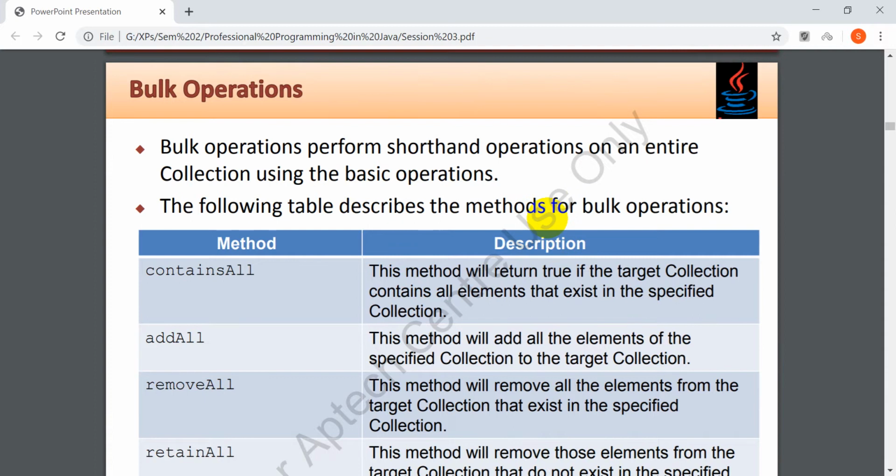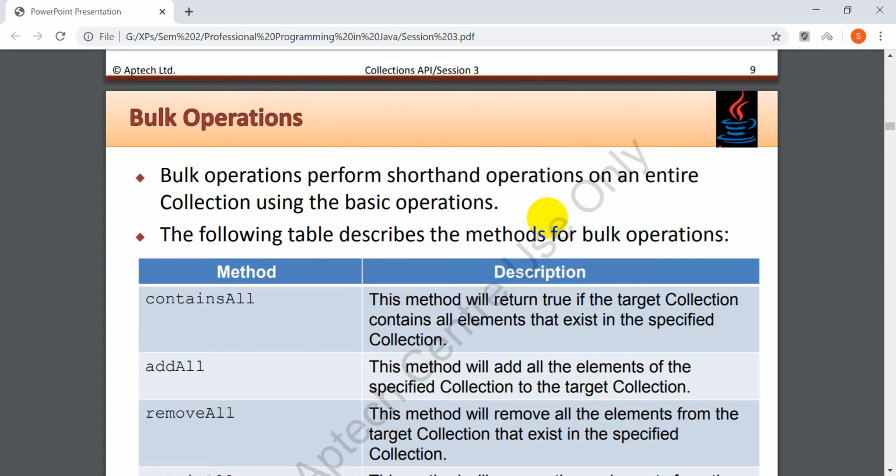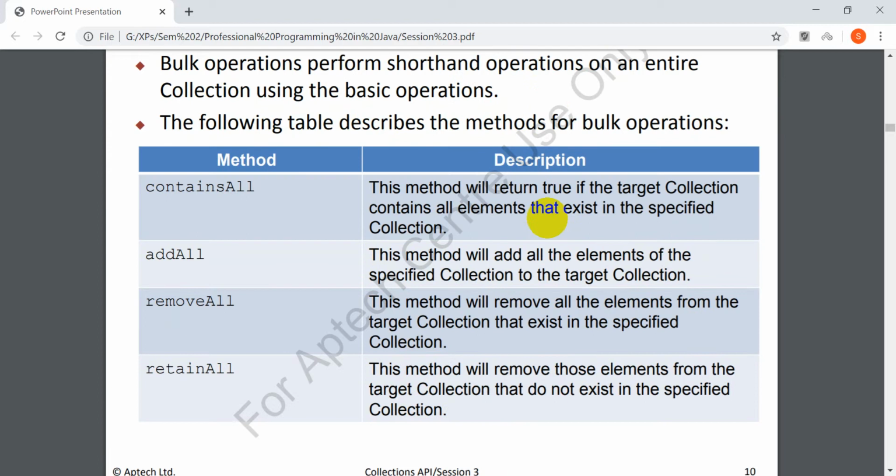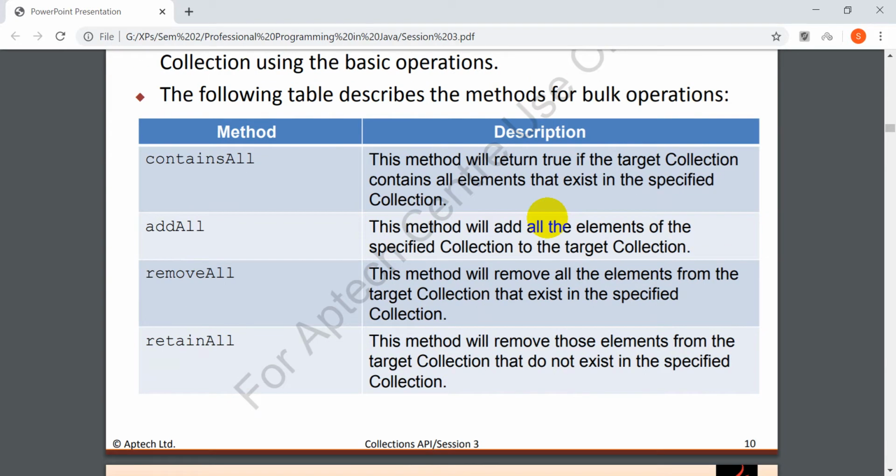We have bulk operations, which perform shorthand operations on an entire collection using the basic operations. These are the methods we have in bulk operations. Containsall: from the English, you can understand what it is saying.